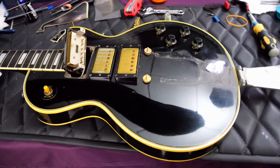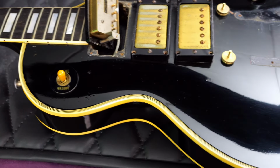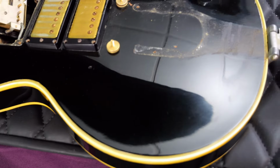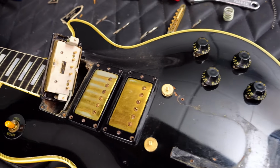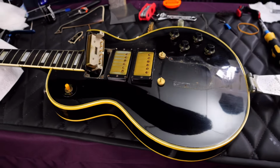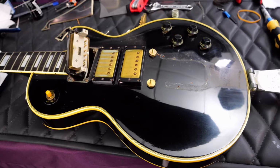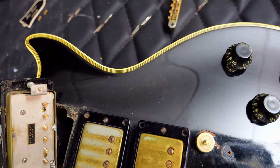Inside the 1957 Les Paul Black Beauty. Did you guys ever think I would say that and put one of these on the bench? So I made the executive decision that this is not my guitar, so I'm not going to clean it. I just lightly dusted it off so we can just appreciate the patina that is on it, because I'm sure there's some buyers out there of vintage pieces that want that still under there. They want the gunk underneath the pickguard.